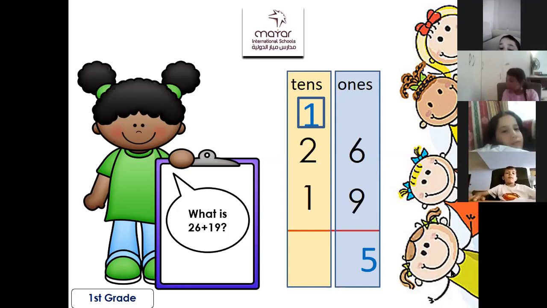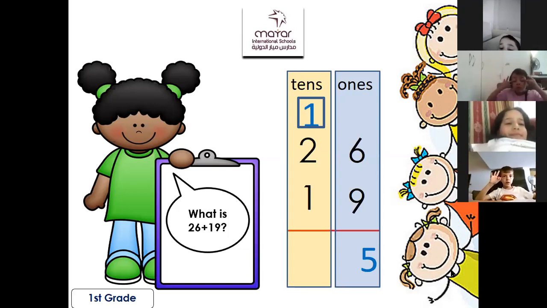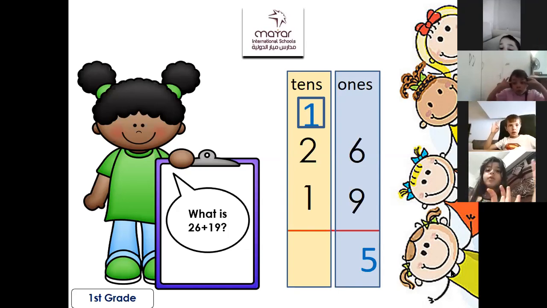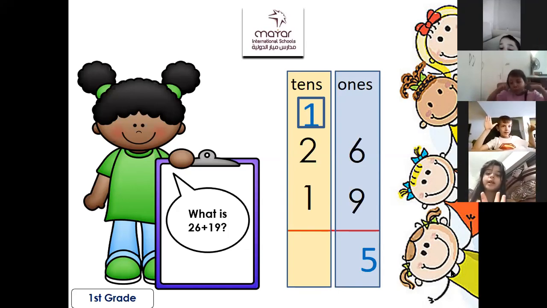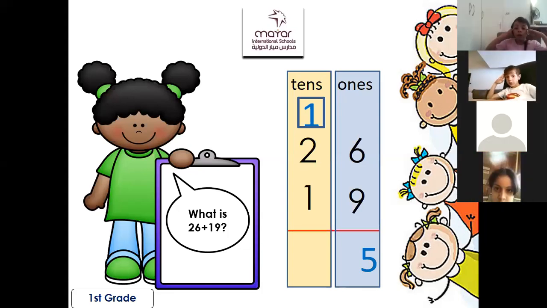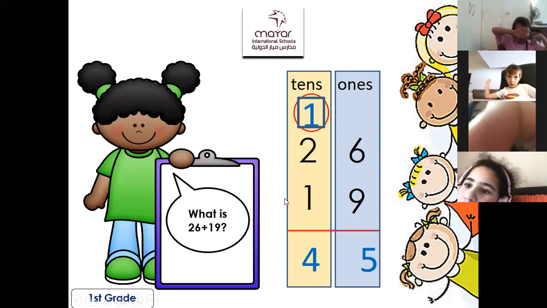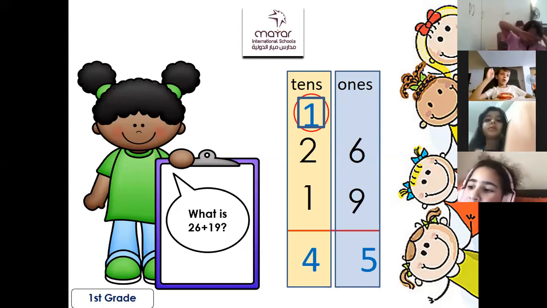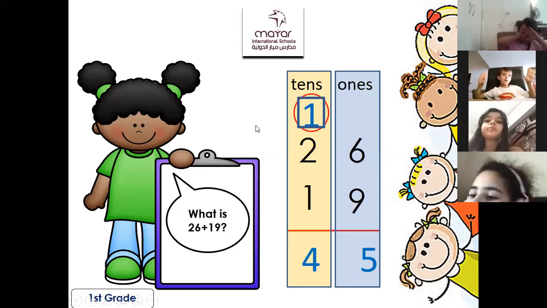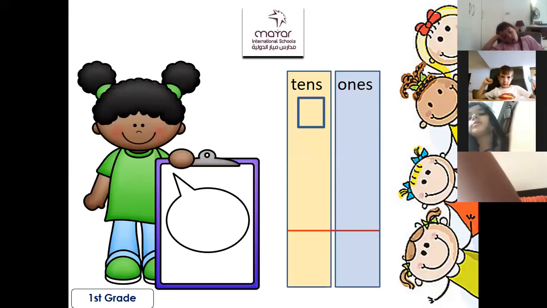Nadir, can you show me with your fingers? How much is 1 plus 2 plus 1? 1 plus 2. 3 plus 1, another 1. 4. Excellent. So 1 plus 2 is 3 plus 1 is 4. So the answer is 45. Now another one. Let's keep practicing, because the more we practice, the more the idea will stick in our head and we'll never forget.